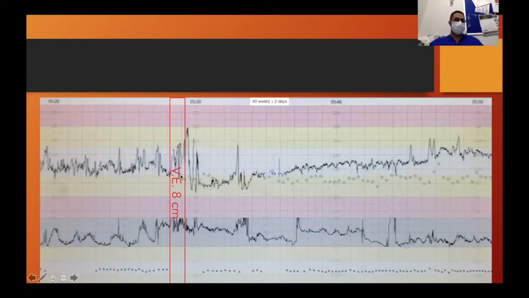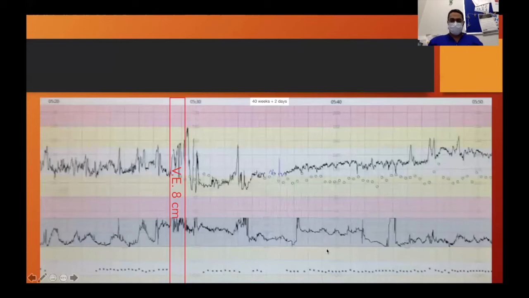So the first thing is the drop. She's probably on her back. Baby is responding to our VE there. You can see lots and lots of accelerations. What are we doing with the VE as well? We're assessing dilatation. We're trying to assess position, etc. There's a bit more head compression and all sorts of pressure on baby's head. Looks like baby's had an acceleration during the VE, so that's nicely reactive. Baby's very responsive and reactive, which is good. And now that we have her still on her back, obviously that's why baby's a bit more tachycardic afterwards. And as you correctly said, just move her off her back and most of the time baby will recover fine.